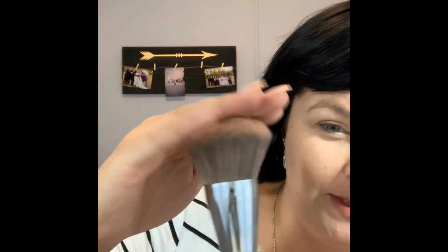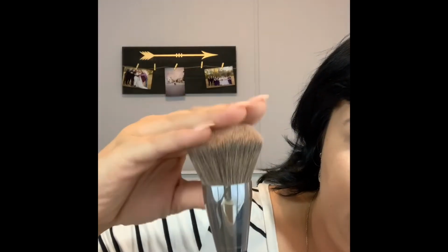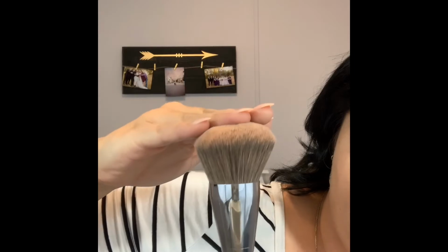I really just want a translucent, but I'm going to take a big old brush. This is a Pro All Over Powder 61, whatever. I don't know. It doesn't have to be a specific brand, but I like it. I like a fluffy brush to be really taut, which means it's hard to press down and it's really full. Anyway, I'm going to stop spanking my brush. Okay. That's a mess. I don't know why I showed you that.